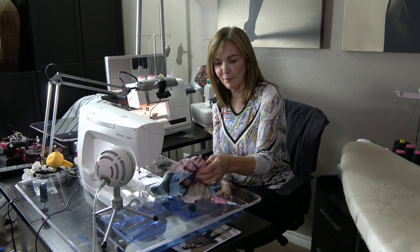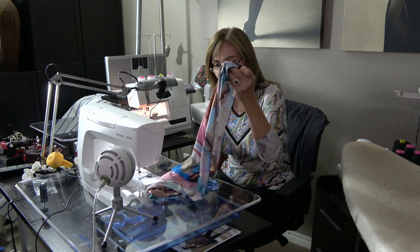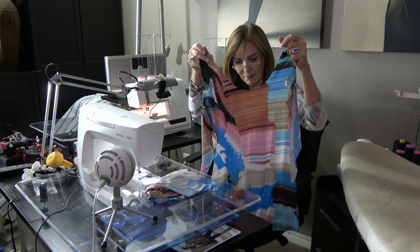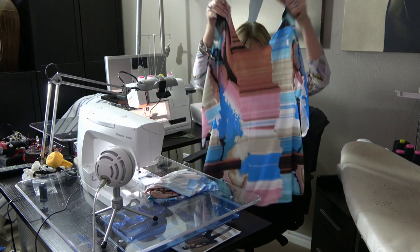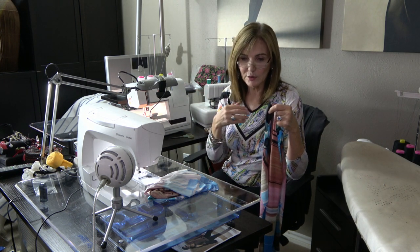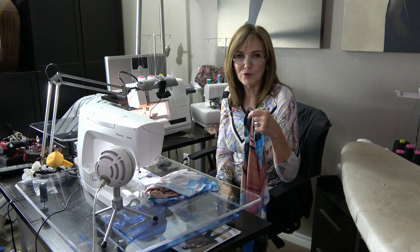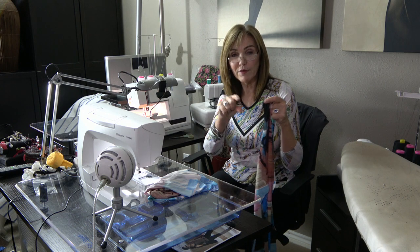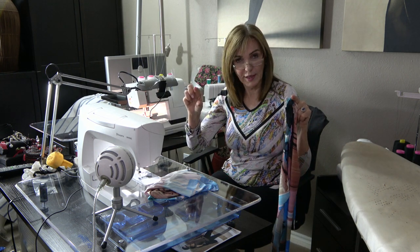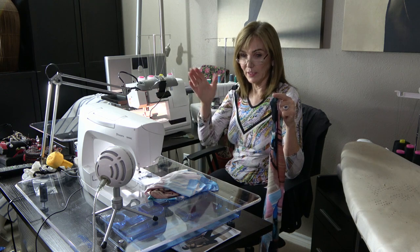This is one of the new fabrics — fabric number 3375 — it's an ITY. Every once in a while I get a comment that your sewing machine has a hard time stitching on an ITY. The only change I made is that I rounded the bottom — for spring and summer they're rounding the bottoms, and since this has a soft collar I decided a rounded bottom would look really nice. I did the back a little longer than the front: three inches at the side, four inches in the middle of the front, and five inches in the middle of the back, then just rounded between the two using my French curve.